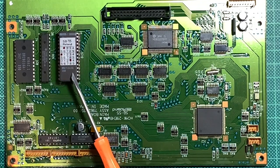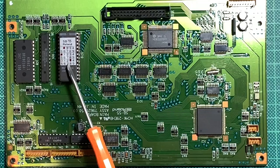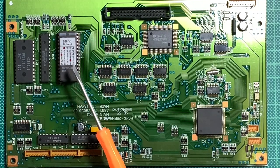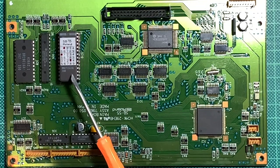Then over here we have the ROM, supposedly version 1.0.3, maybe. I have to check if there's a newer one. Seems to be a UV erasable ROM. I could probably dump it, but I guess there are already dumps floating around. I haven't checked that yet.